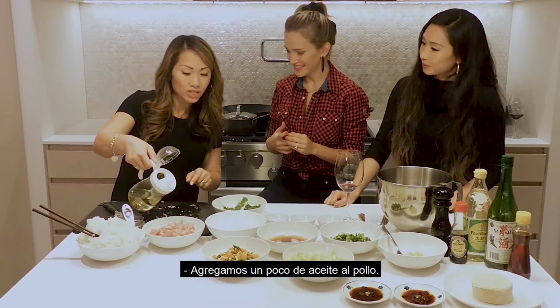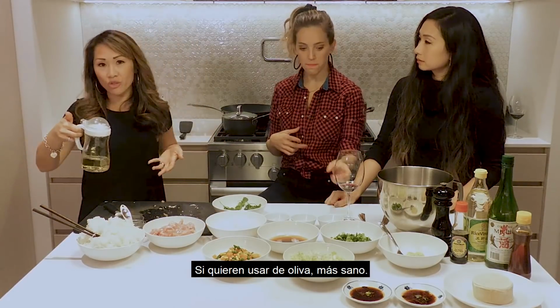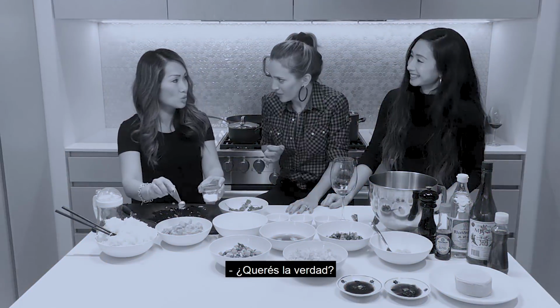Yes. So now it's cut. I just add a little bit of oil. What oil are you using? I mean, you can use any oil that you like. If you like olive oil, it's healthier. But this is just vegetable oil. And then season it with some salt.